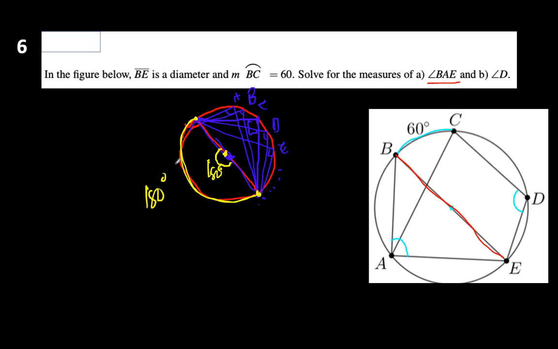So since this arc is the intercepted arc of all of the right angles formed from angles A, B, C, D, they are all inscribed angles. Therefore, we can use the property of inscribed angles that says half of the intercepted arc is equal to the inscribed angle. So since it is 180, therefore half of this is 90. That's why these are all 90 degrees.